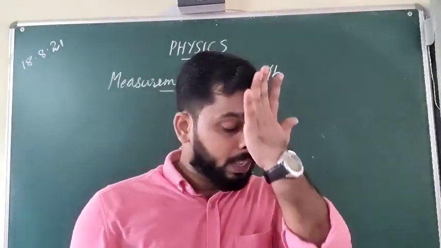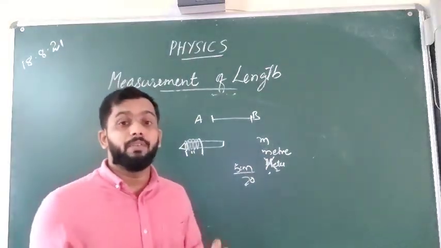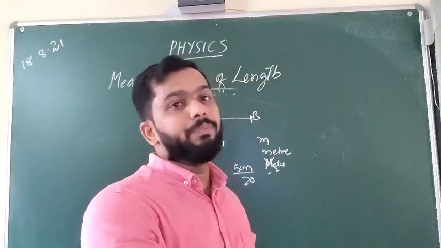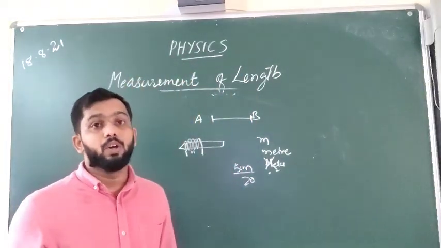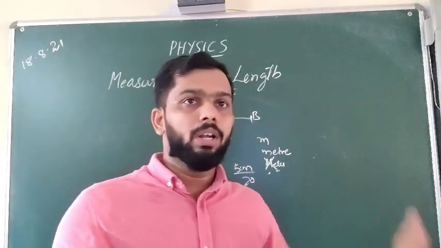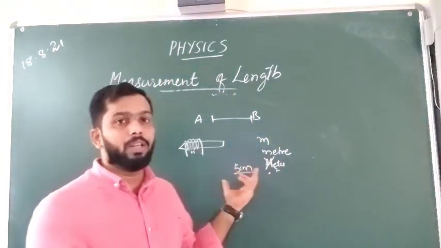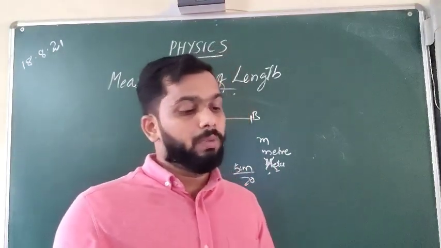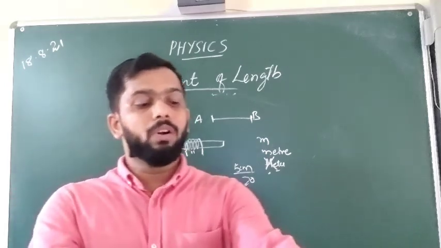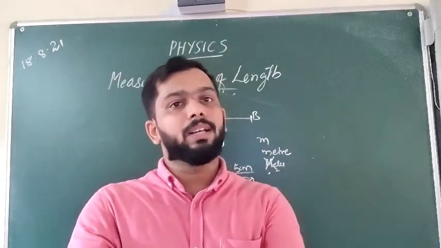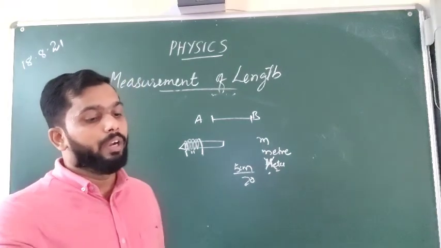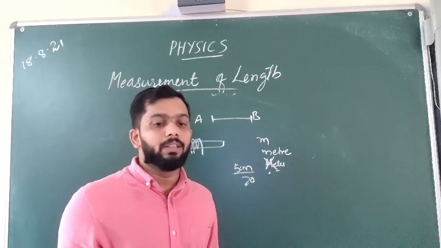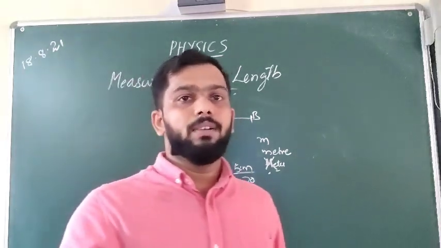Then after that we have seen some devices used to find out the length. First one is a ruler. Second one is a rod, that means a wooden rod, 1 meter rod. Then a tape, meter tape. These are the 3 things we normally use to measure length. Then we have seen how to use a ruler correctly. There are 3 rules: avoid using the end of a ruler, place the ruler correctly, and correct positioning of the eye.